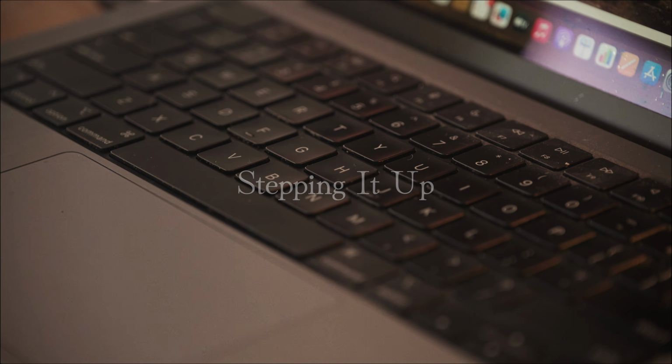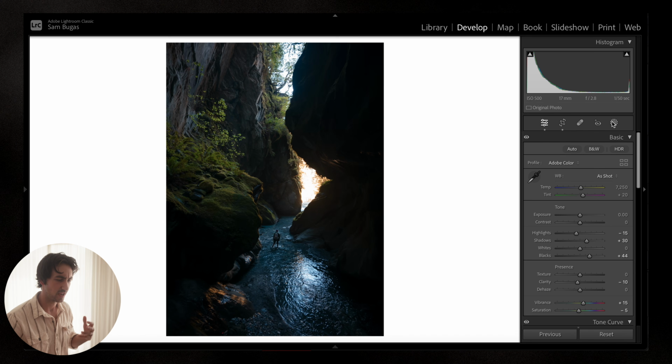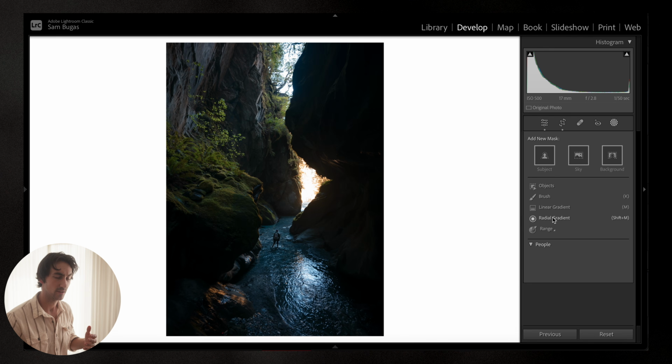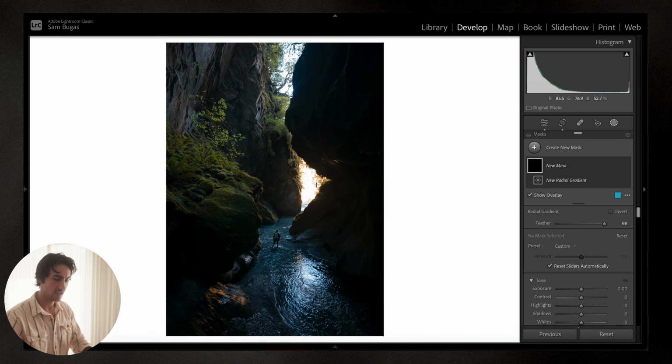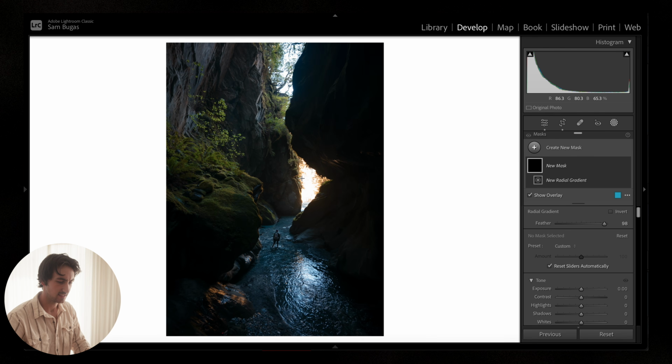This next image was taken in a chasm down near the south coast of New Zealand, and it's a really, really good opportunity to show my third technique and one of my very favorites. This is one I use on a lot of my photos to introduce that ethereal, dreamy effect, and it boils down to light diffusion.